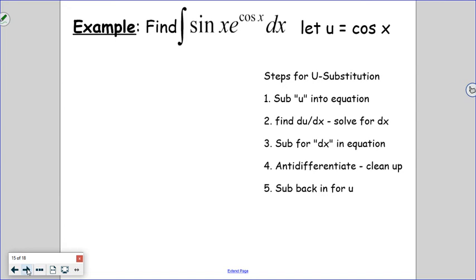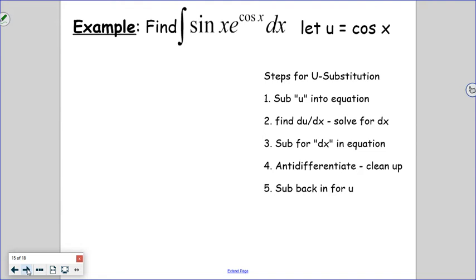All right. The last part today is going to be our intro into u substitution. Like I said, today we're going to do integrating by u substitution with training wheels. And I'll tell you what our training wheels are. They're going to give us something like this. Find the integral of sine of x e to the cosine x dx. Today, you're going to get this other little piece of information. Let u equal cosine of x. That's your training wheel. It's going to tell us what we're going to let u equal today.